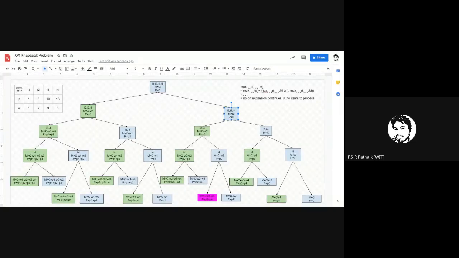Then you call this sub problem, compare these two, and get the max of these two. Then you solve these two, get the max of these two, then solve this entire sub problem and get the max of these two. When you come back here, after calling all the recursion trees, you end up with the maximum profit.